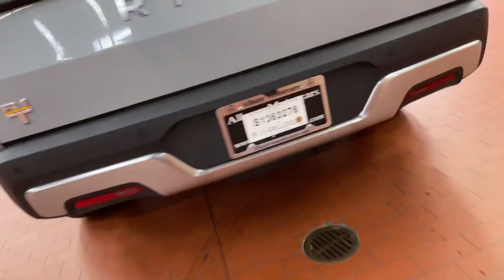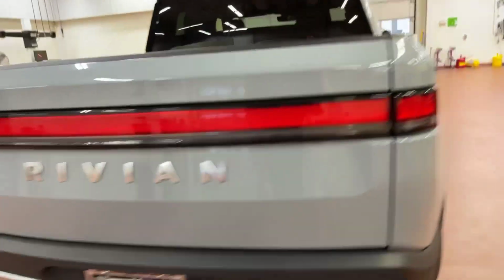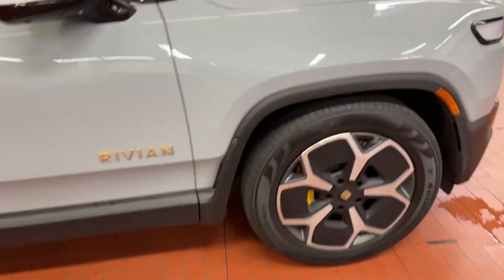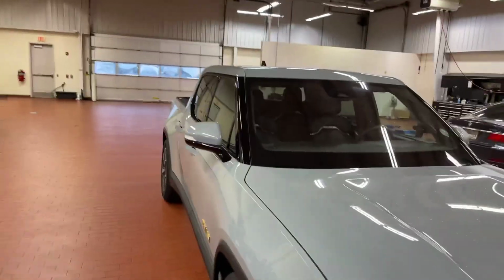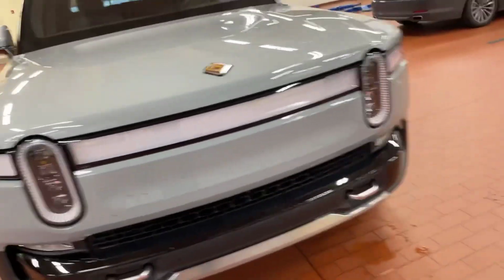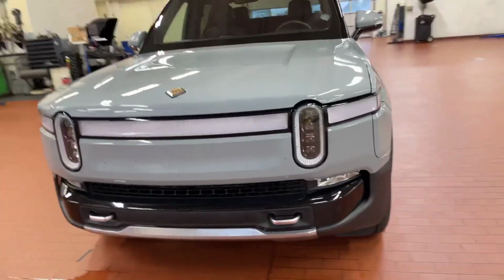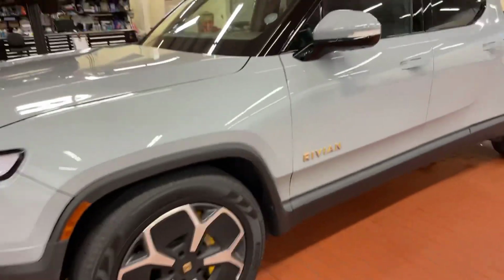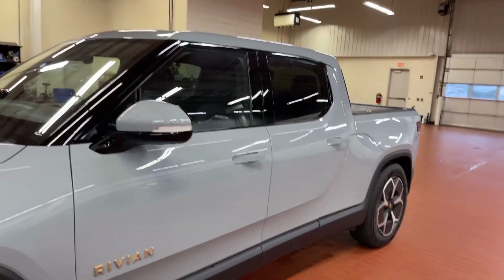Trailer hitch is there. It's hidden underneath there. You just pop that panel off, but again, so this is the new daily. And, you know, when the TRX comes in and when the Lightning comes in, we'll see what happens. I really can't say enough. I'm really, really impressed with this truck and what it does and how soon they got it to market. Basically, without building it off of anything else, they built their own platform.